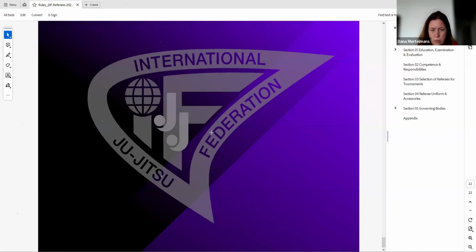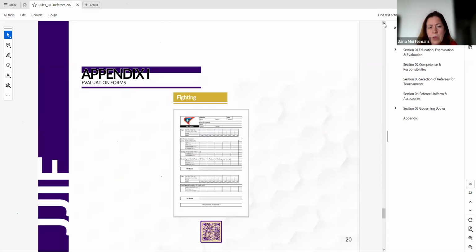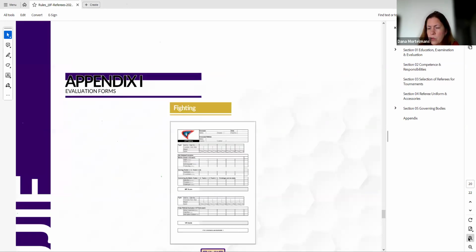And for the rest, we have the annexes. I don't know to what extent they are interesting for everyone. We have the evaluation forms. If I can make this a bit bigger, but this, I think, Peter, you showed it last week and explained it last week, no? Yeah, okay. So it's not necessary to go through it again.